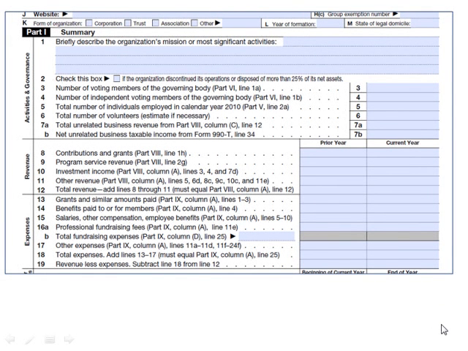Part 1 of the 990 is, as it is headed, the summary. And it presents information carried over from other parts of the form. The first thing it carries over is the description of the organization's mission, or the reason why it's tax exempt. And we think this is one of the most important parts of the return, because everything a tax exempt organization does should flow from its mission.